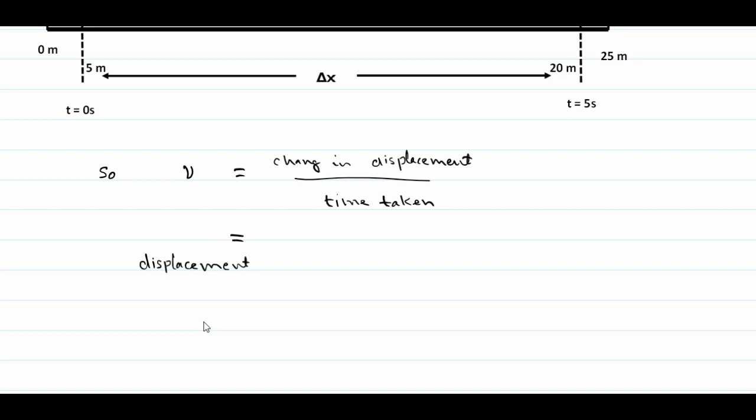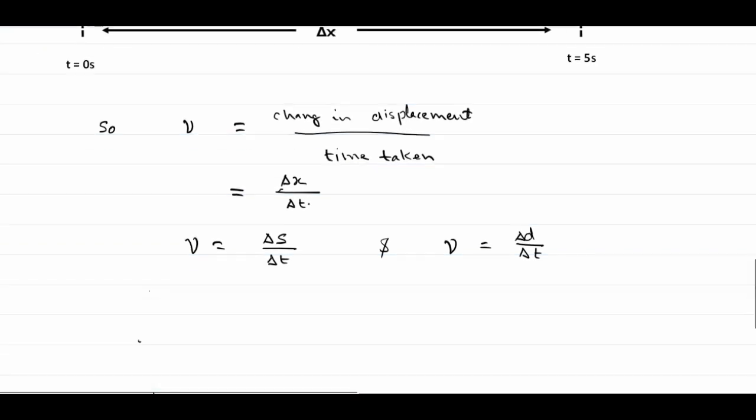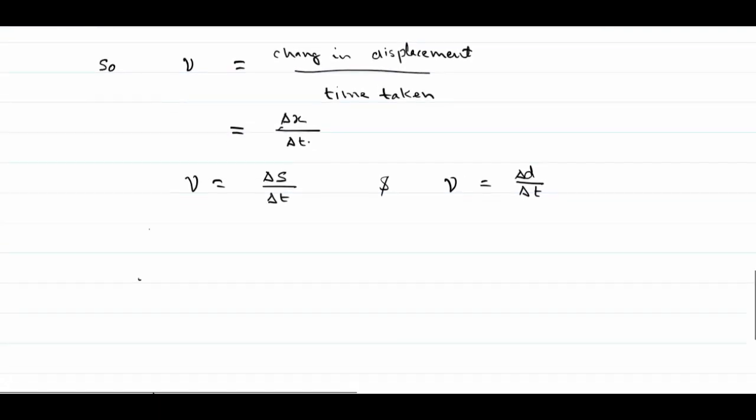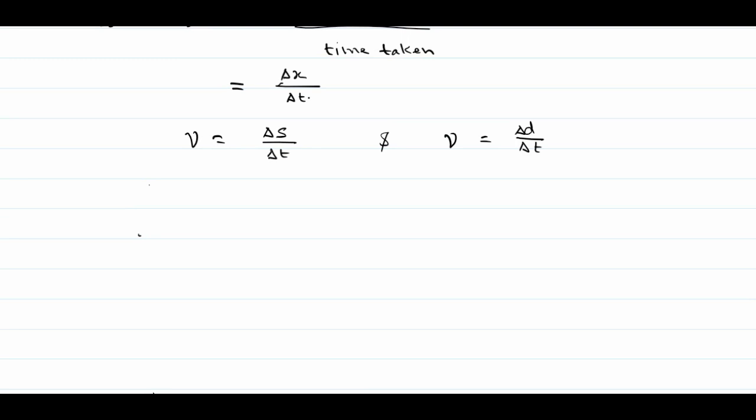So, velocity is also defined as change in displacement over time taken. Here the distance is changed to displacement; distance with a particular direction is called displacement. So, we can also represent it as the same delta x over delta t. We can identify velocity and speed when the symbols delta s and d are used. But this is not a hard and fast rule. Keep in mind, always focus on the statements.